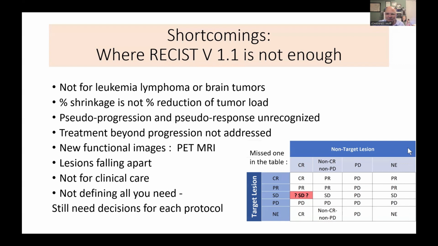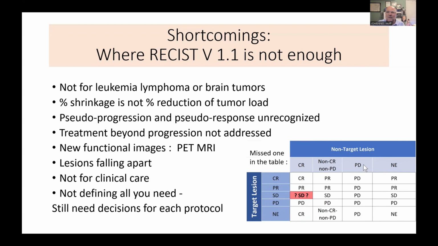Here is the table, the famous table number 1 from the paper. I have just changed it. So I envision a patient that has non-target lesions and target lesions. I've done all my measurements. I've determined CR/PR. Now I want to determine the time point response. The way I like to do this is to have a 2-dimensional table. So I put here the target lesions, CR, PR, SD, PD, or non-evaluable, and the non-target lesions the same. And then I looked in the other table, the table I showed in the last slide, and filled it in.